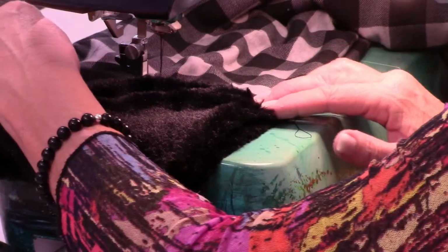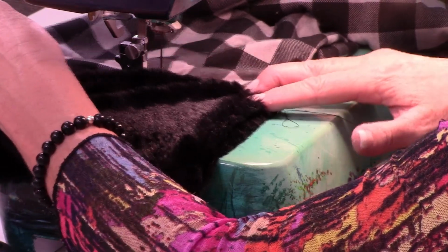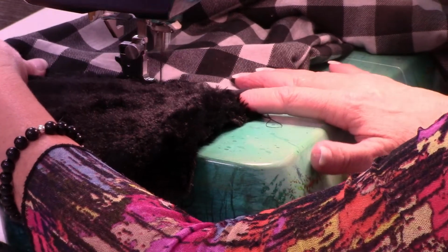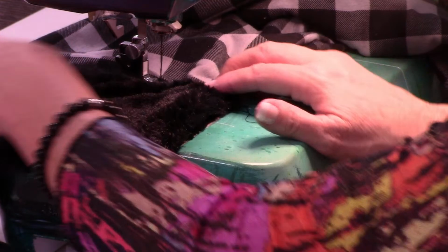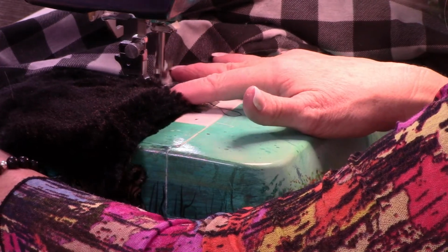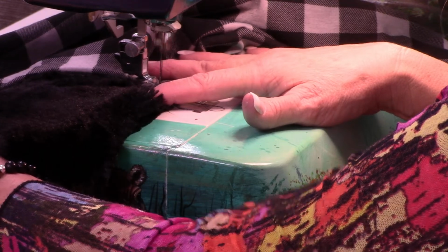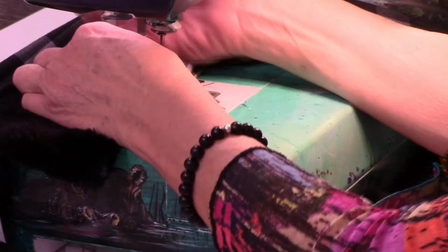You could also use a walking foot if you have one. I'm trying to keep the fur from getting stuck on the front of the foot. But that 5mm stitch length helped it to go across. And now I'm at the end here and I'm going to give it a little bit extra support.